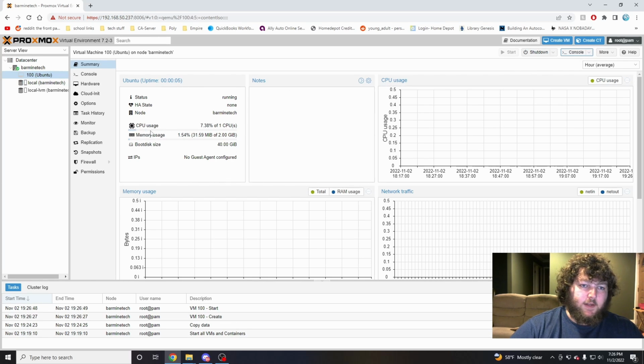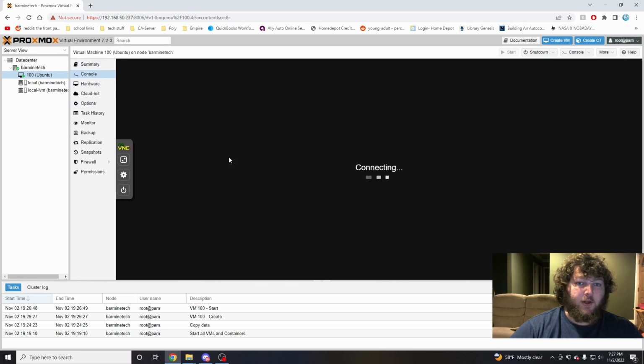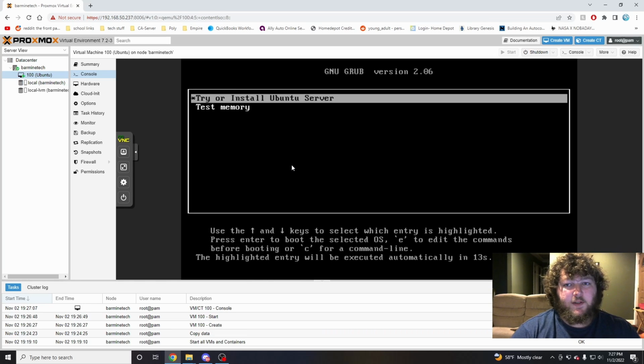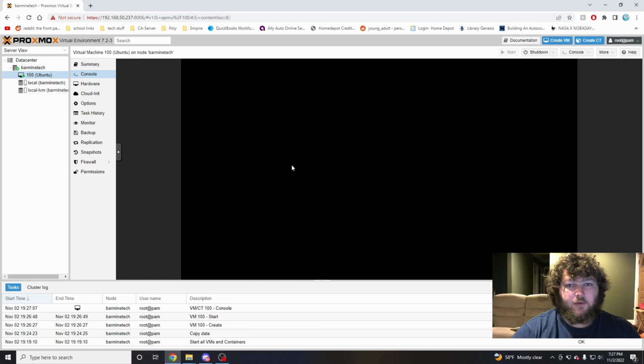And now you can see it gives us a little change because now it's turning on, so it's powering through its hardware. So we'll give it a second, and then you can access your machine's console right out of the GUI for Proxmox, which is really convenient. So we're going to come over here. And as this loads up, it's going to give us the screen. So we're going to install Ubuntu, and we'll give it some time to get working.